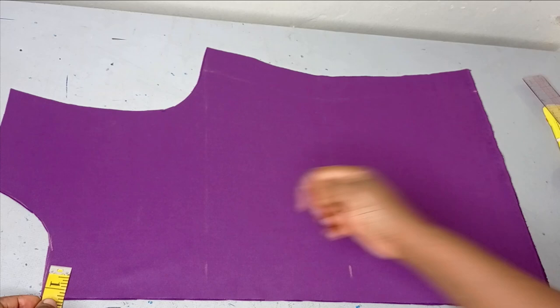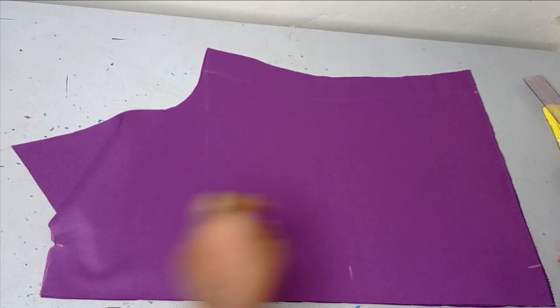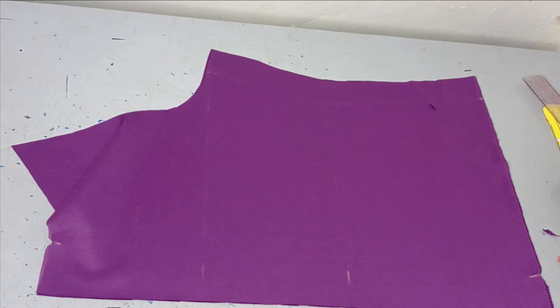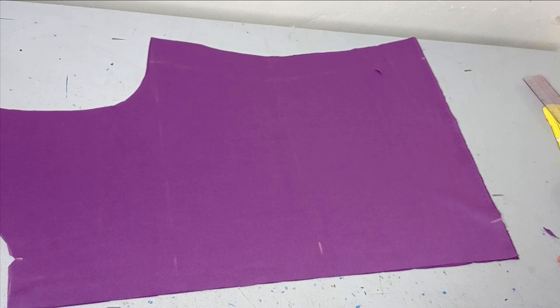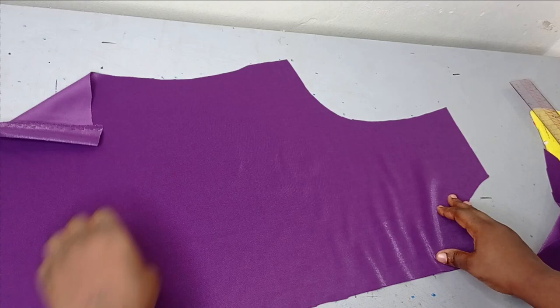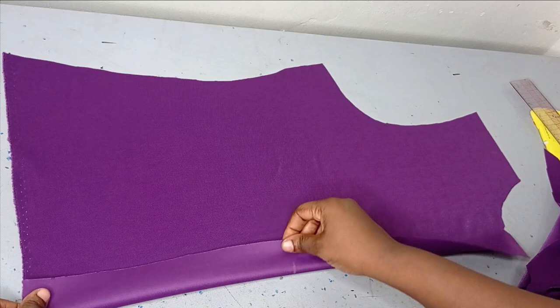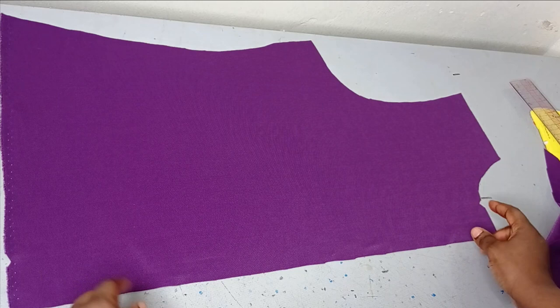So you can see how easy it is to cut this shirt. Now I'm going to work on the front first. I'm going to notch my 2 inches allowance so that I can fold it and sew. You can add interfacing to this because of the button holes and the buttons that I want to place. But the fabric I'm using is quite strong so I'm not going to be adding anything to it — I'm just going to fold it. To fold the plackets — since my front and back is the same — I want to fold this towards the front. I'm folding it outwards, and you can see that I notched where my allowance stops.